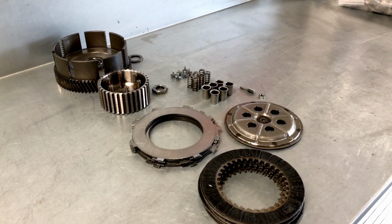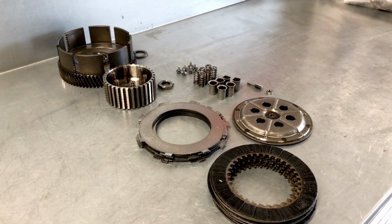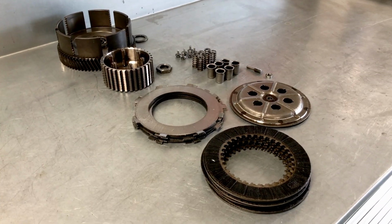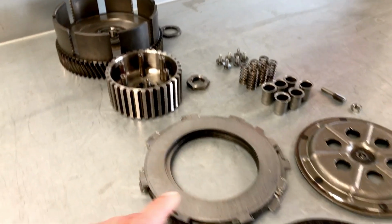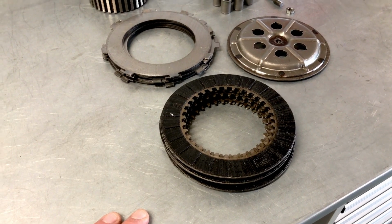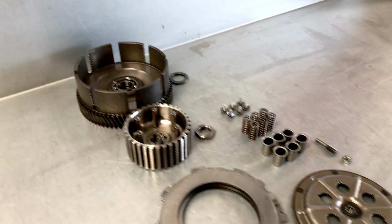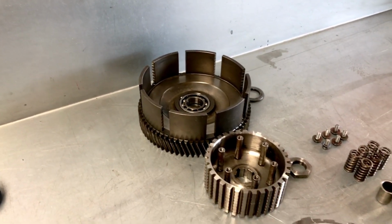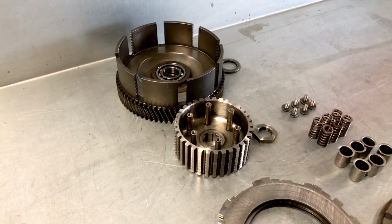With the drive side disassembled, we have the clutch here. Well, nothing to worry about at this stage. They all look very good. Even the plates, the steel plates as well as the fiber plates, are in good condition and can actually be used again, as well as the springs and the spring cups. Clutch and basket are in very good condition. I've also checked the gear from the crankshaft. All is in good order.